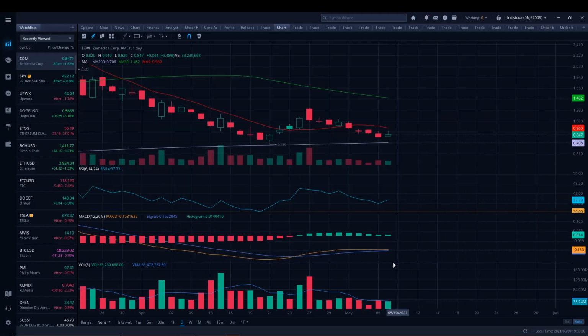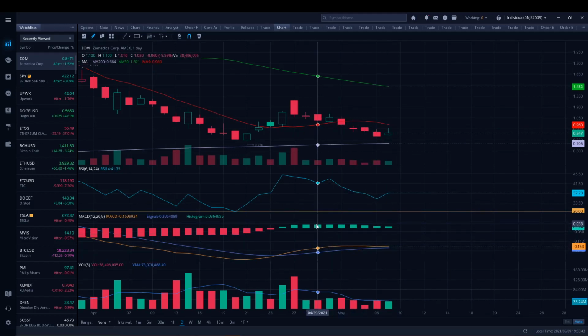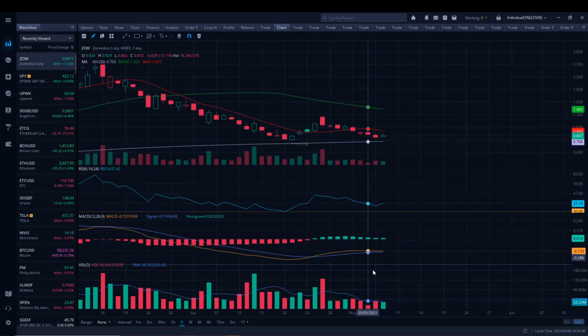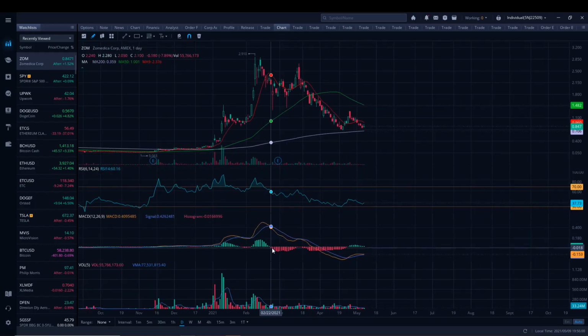The indicators, though, are contesting to maintain that golden cross on the daily. You see that the candles on the histogram have slowly been getting smaller, so the buying pressure has slowly been decreasing. So now we're going to see if we can maintain this and have that orange spread out farther away from the blue and continue that buying pressure, or if we go into a death cross, which won't be good. We have been in a death cross for a long time, so it definitely is possible that we try to reconvert and get some bigger candles on the histogram and then continue out this golden cross. But either way is possible.